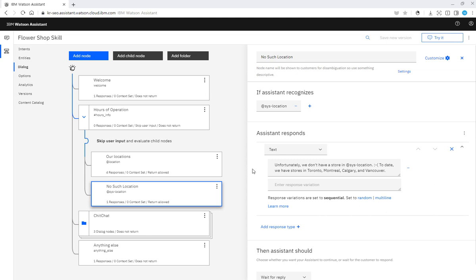If we place No Such Location above Our Locations, the very generic at this location condition would be true even for cities in which we do have a store, and therefore the execution will stop at this node, overshadowing our locations. As a general rule, when organizing your dialog, always place nodes with specific conditions at the top and ones with more generic conditions at the bottom.